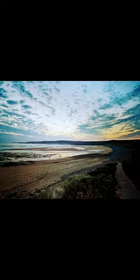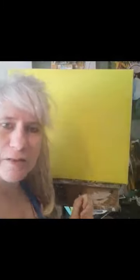So I've decided to do a Pembrokeshire coast scene today. And I'm looking at a sunset that I took at Freshwater West. So I'm going to show you how I'm going to paint this one today. I've started off with a fresh canvas and I've put a lemon yellow base down. And I've given myself a guide for the horizon line. I don't know if you can actually see that, it's only in pencil, but it's just a guide anyway.